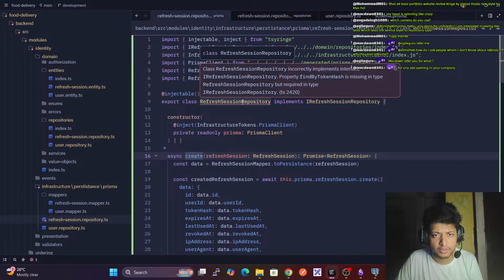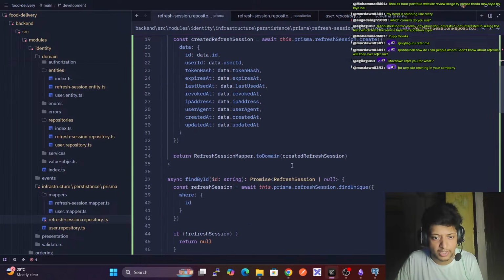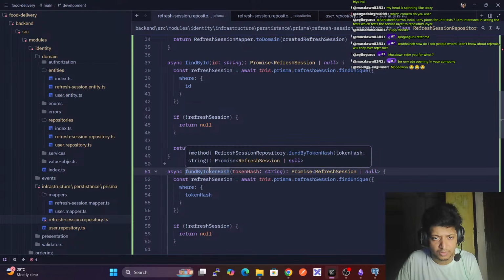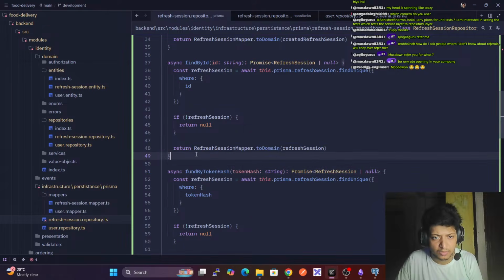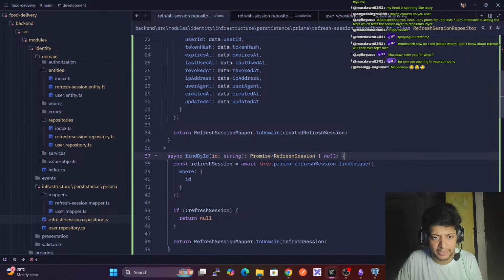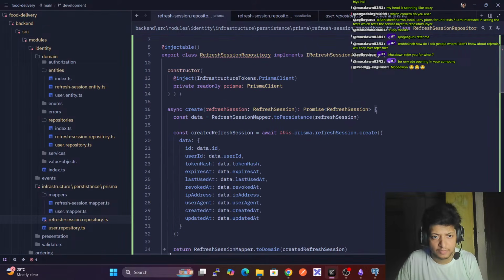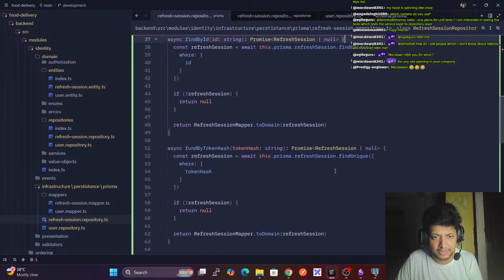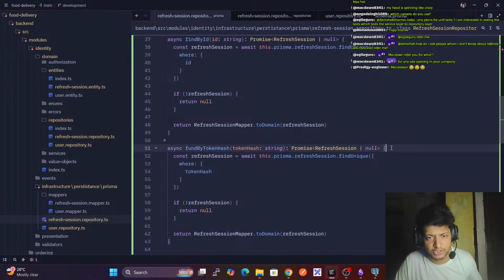Session repository. Integrate implements interface. Find by token hash is missing in type. Find by token hash. Find by ID, find by token hash. Okay. We got this. We have this create. We have this find by ID. We have this find by token hash.